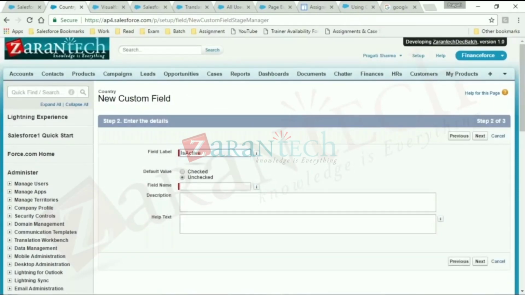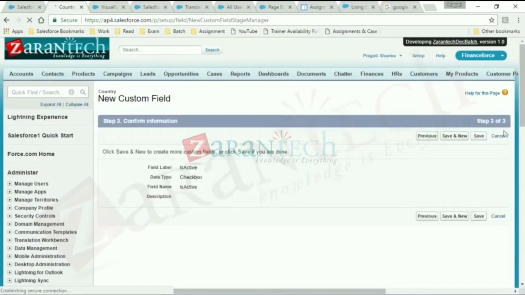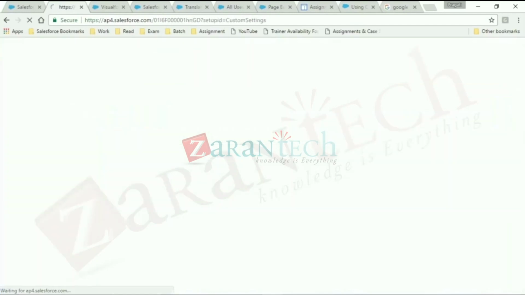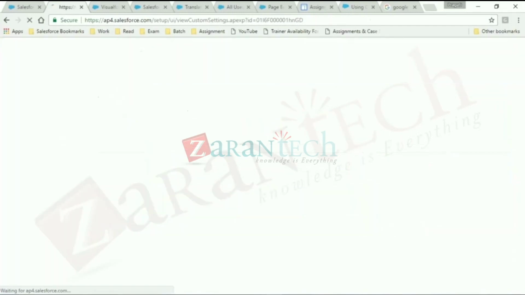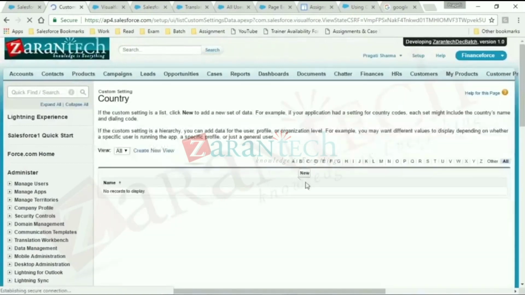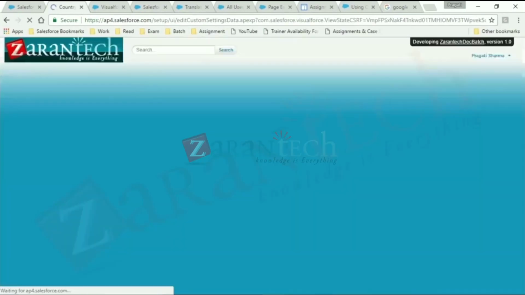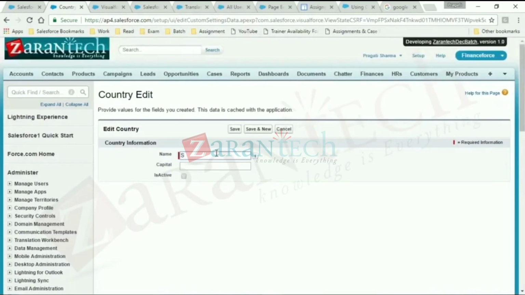Right. So here also, when it saves something, it saves in a set of key and value pairs. So you actually create some data sets here. To create a data set, you go to manage and create your data set. You will create new, and you can have various data sets. I'll name it DS1. I can add here company name, capital, etc. So let me write it like this: India, and I'm adding New Delhi. I'm marking it is active, and I'll save it.